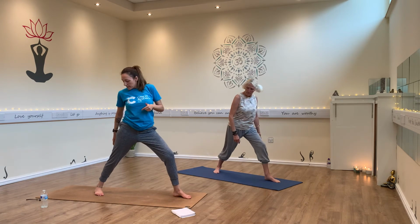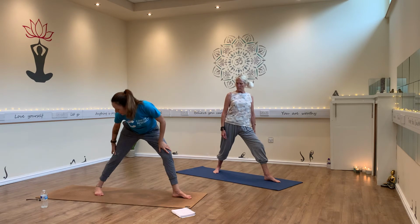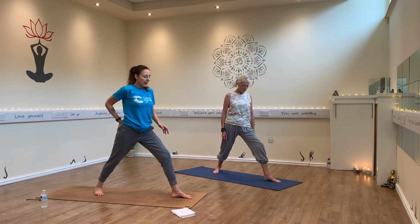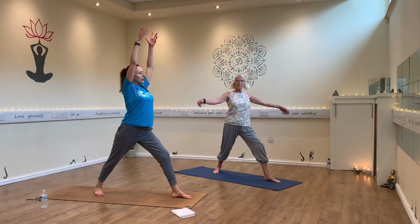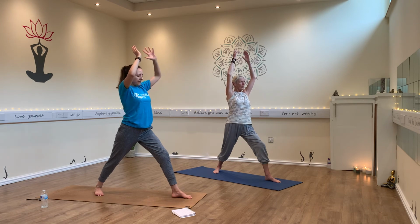And then the right foot is at a 45-degree angle, but we're really pushing into that little toe edge, which allows us to keep that leg nice and straight and strong, and uses the back glute, the back butt cheek to support us. And this is our warrior one. Hands don't have to be lifted. They can be at the chest.